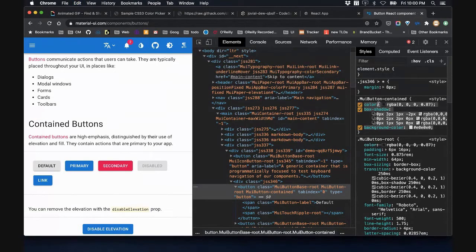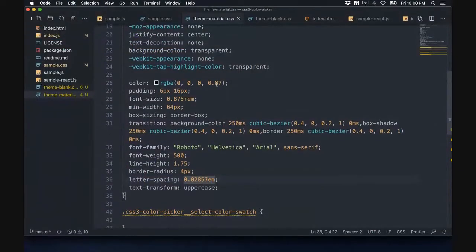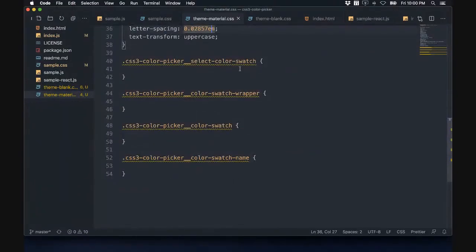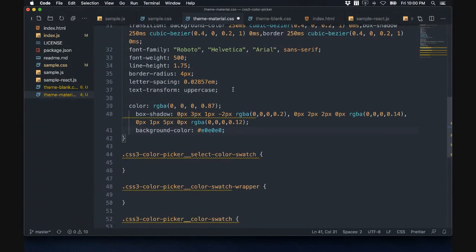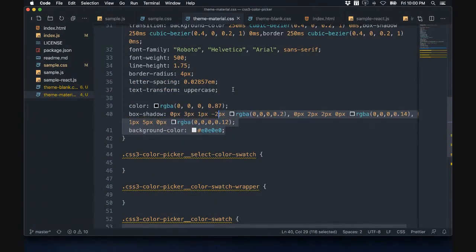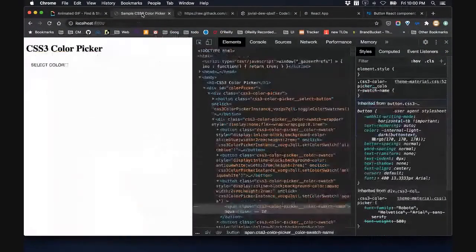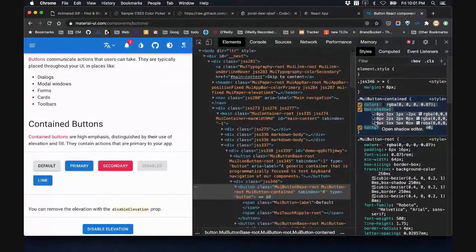Contained. What do you think that means? I honestly don't know. Oh. There we go. We're getting closer to our CSS3. I mean, our default material button style.